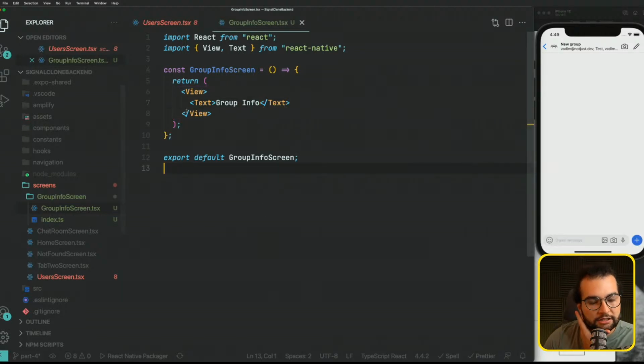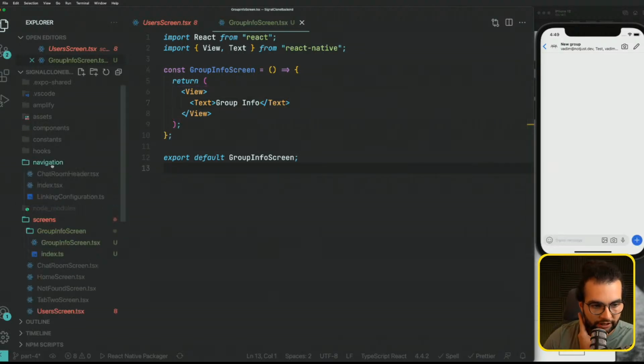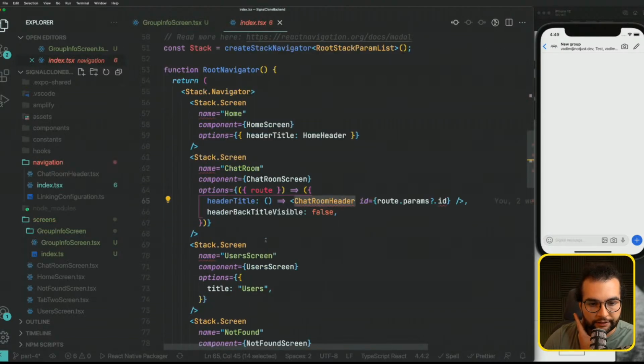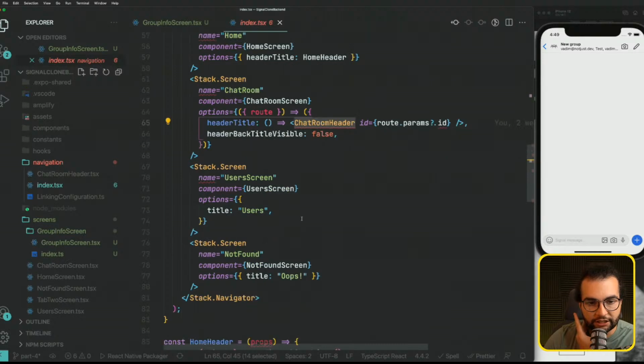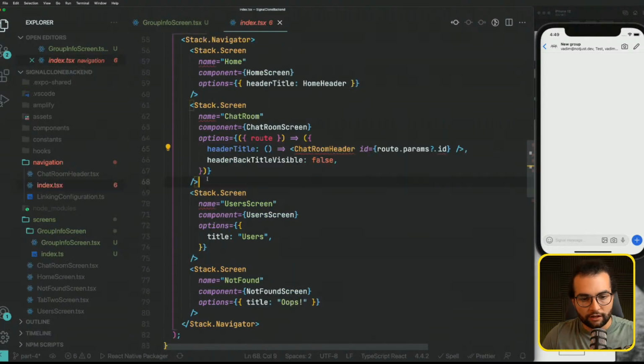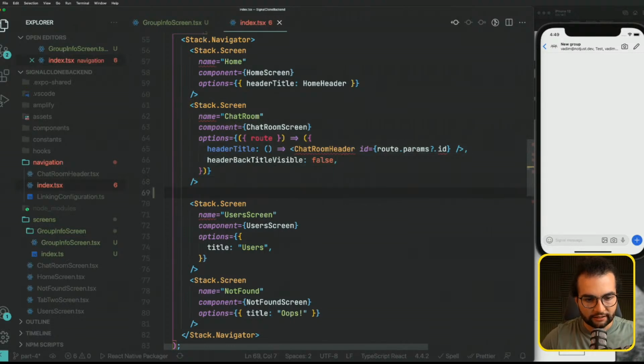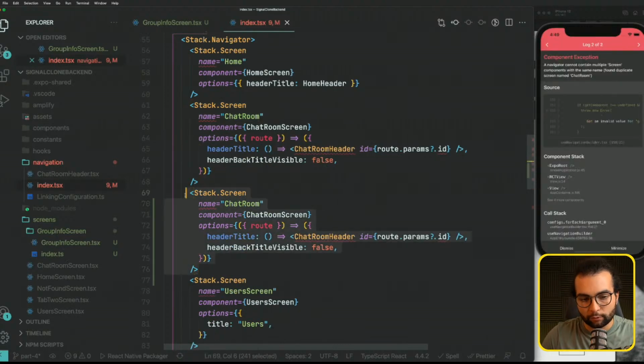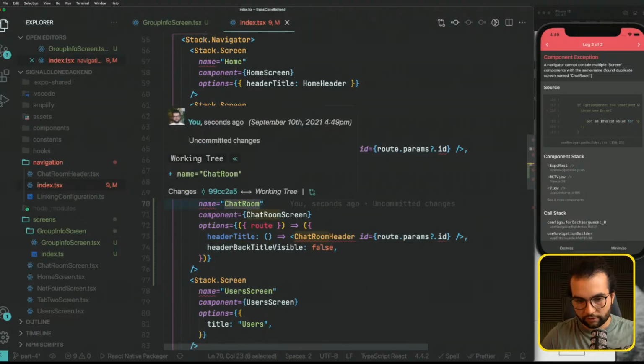Okay, let's also in the navigation, in the index, add a new stack screen here. Yeah, we can copy the chat room stack screen here and add it below. It doesn't necessarily have to be below it. It should be somewhere in this stack navigator, and it's going to be chat room info.